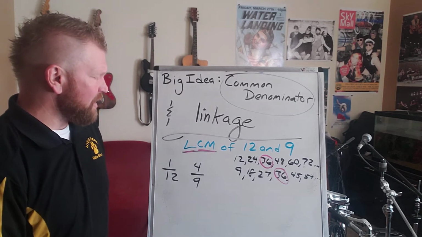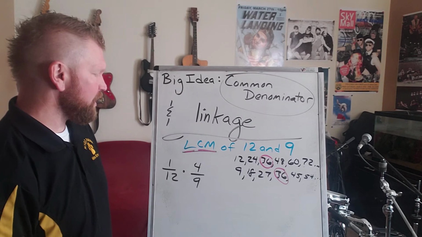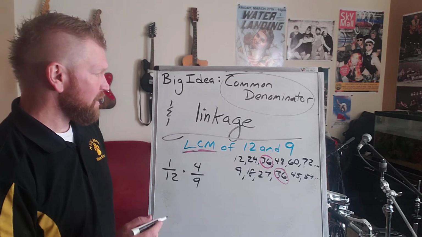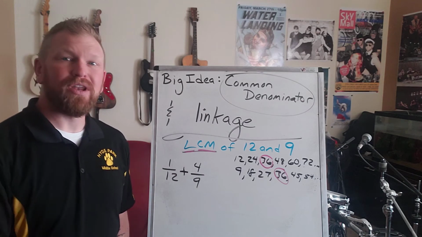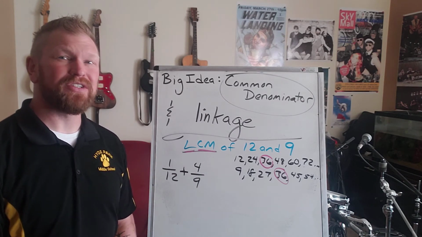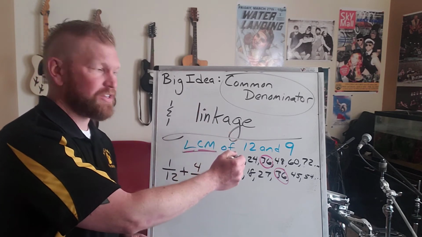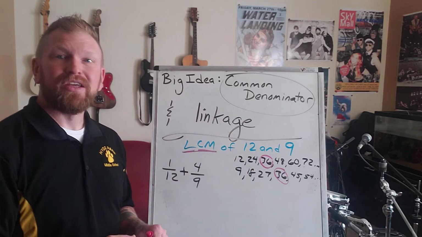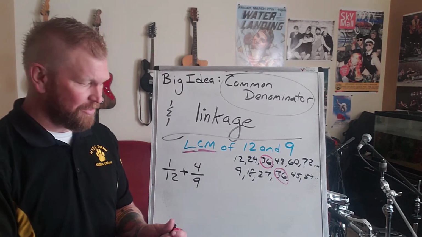Would they need a common denominator if they were going to multiply these fractions? Or would they need a common denominator if they were going to add these fractions? One of those operations does require the common denominator, one doesn't. So it's important to know when they will need to use this skill for this problem. Turns out it's the adding one. So if they're going to add these together, they need to look for a common denominator.